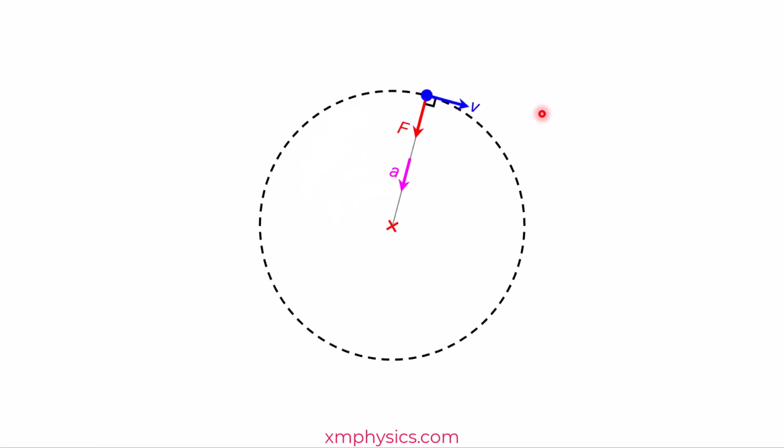In the previous video, we have already learned that an object in uniform circular motion is actually always accelerating towards the center of the circle. So to have a centripetal acceleration, you must have a centripetal force. That's Newton's second law. So what does a centripetal force do? It keeps changing the direction of your velocity without changing your speed, because it's acting perpendicularly to your velocity all the time. There's no tangential component.